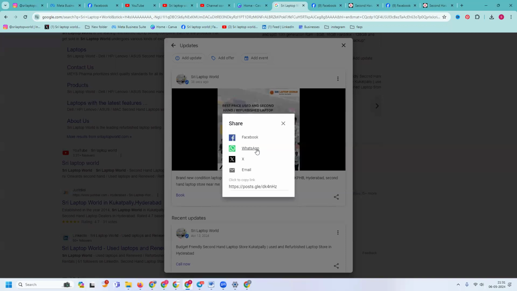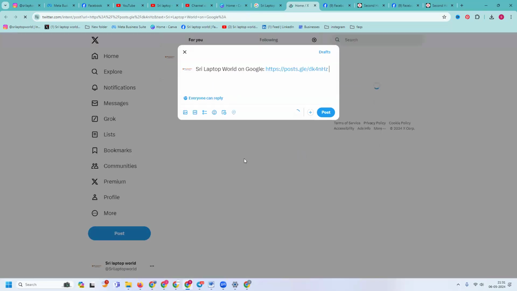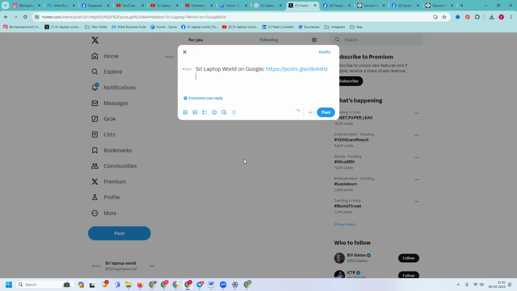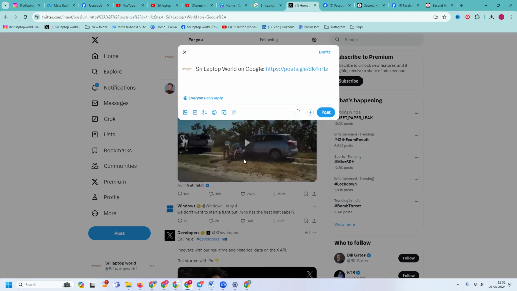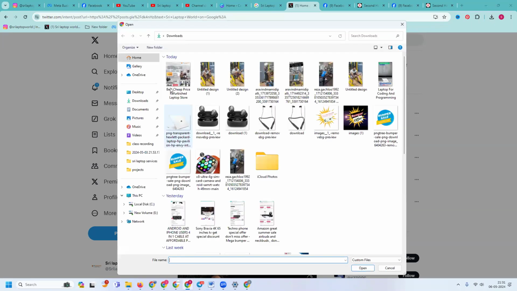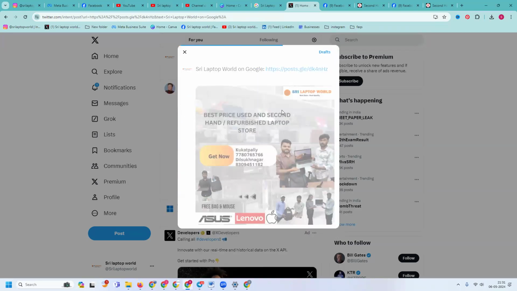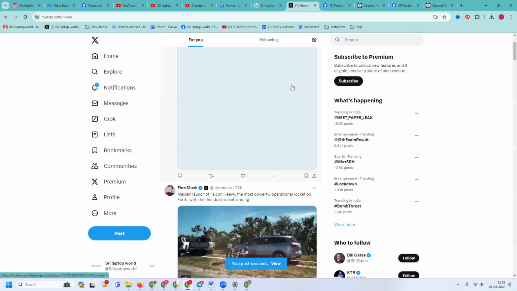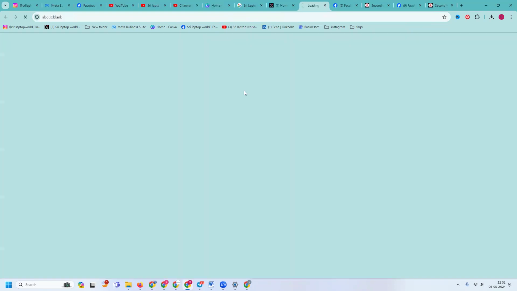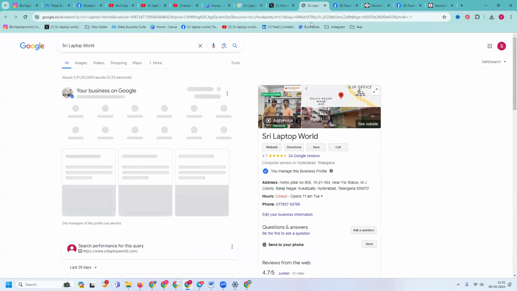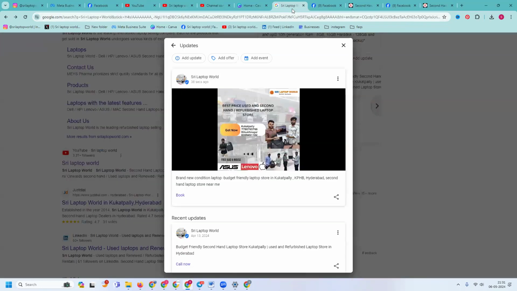The same post you can share to WhatsApp, Twitter, everything is applicable. Click Instagram, Twitter, everything is applicable for reaching the Google Map location. So it is done, here is only one option: whatever posts we share from Google Map to Facebook or anything else. Here in Twitter, add the image, the latest post image, and post it. So when people see your image, they can click the link. Finally, where do they go? They go to your Google Map location. So this is the method you can follow to increase views of your Google Map location.